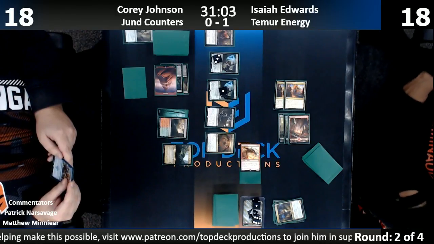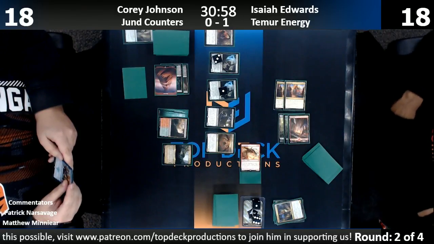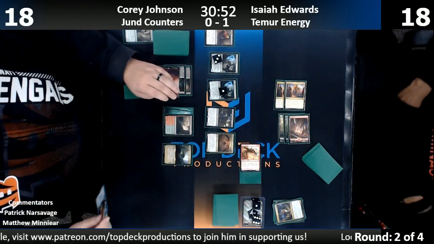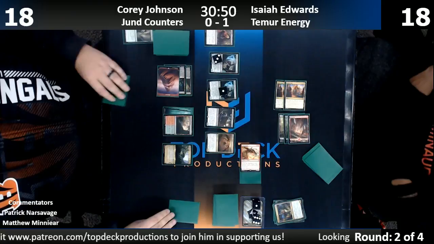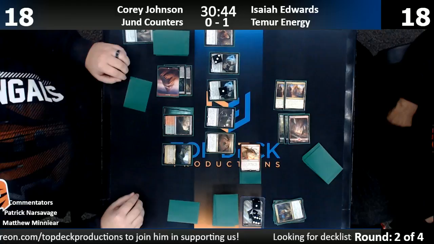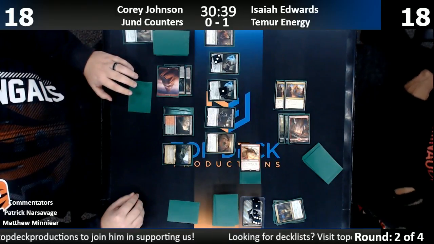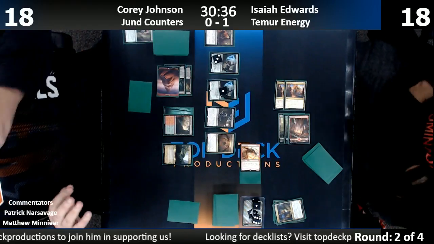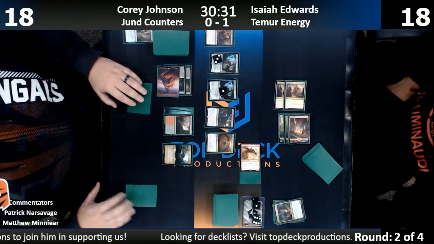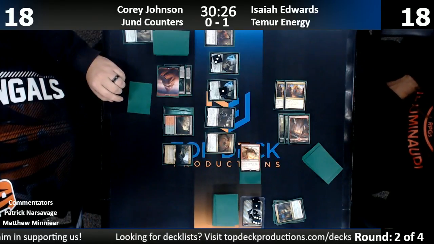Chat's also saying he drew an extra card. So let him know. Nest of Scarabs, and then he drew another card because I think he forgot he had already drawn for the turn. Yeah, because you were bugging him. Yeah, the Nest of Scarabs and the card currently in your hand.